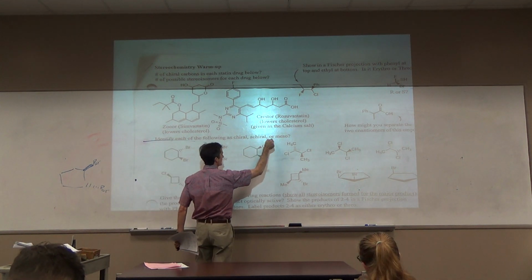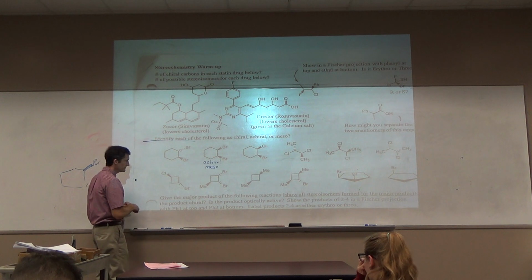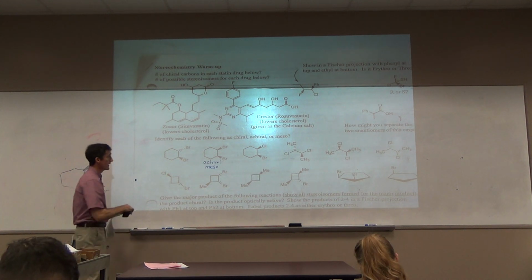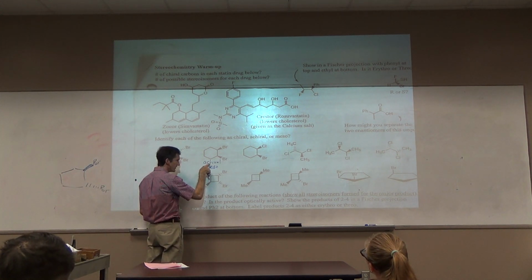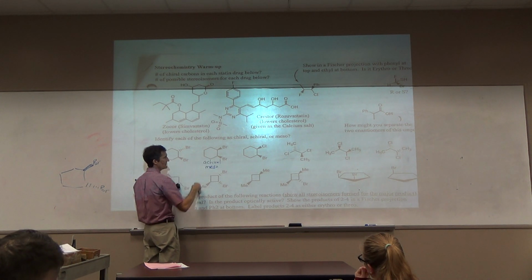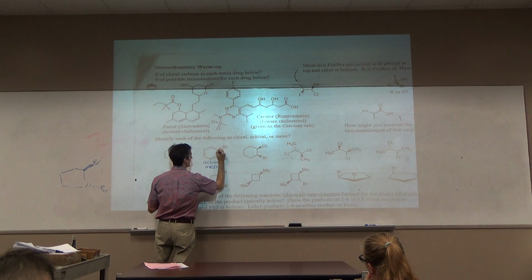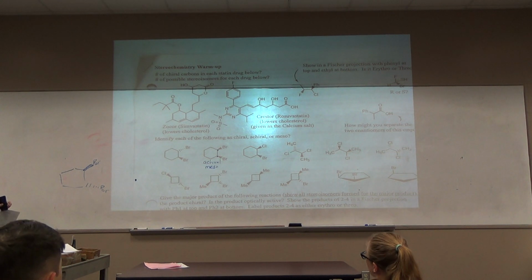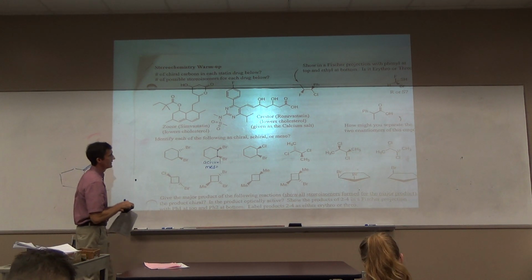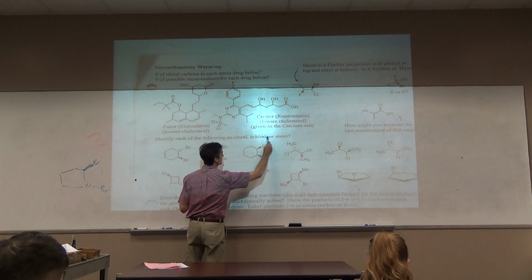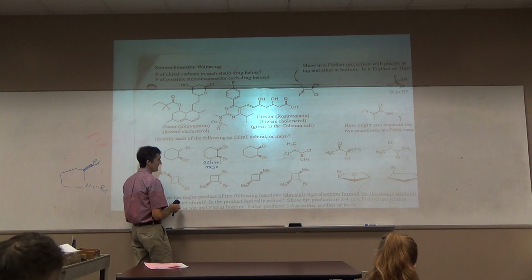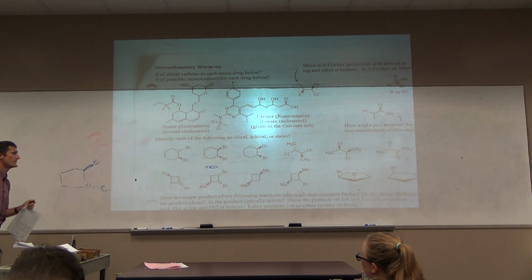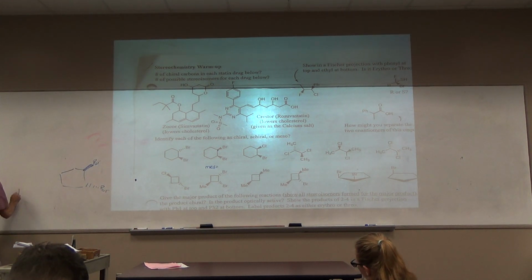And I said or, so it's almost like these are different. It's very close. You just have to ask for clarification, like you did. What is meso? Meso is an achiral compound that has chiral carbons. Does this compound have chiral carbons? Yes, it does. If you look at it, it has 2. But it's not chiral as a whole because it has a plane of symmetry. We call that meso. This is a little vague in the way this is worded. I mean, I could call that meso, then you'd be like, well, is it not achiral? Yes, it's achiral.